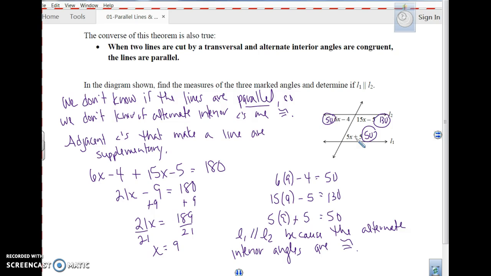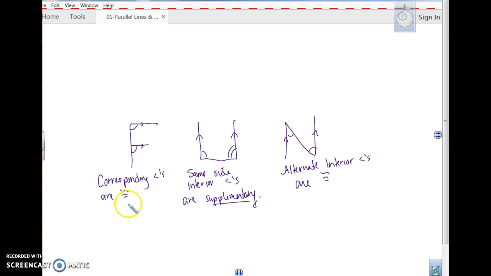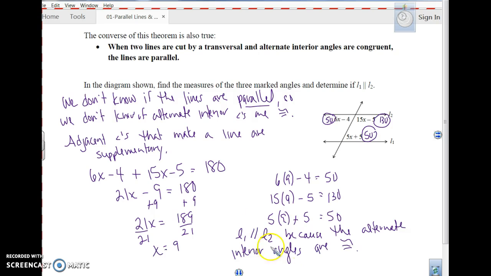So don't assume because it looks like it's parallel that it is. What you have to know is specifically if it's parallel, then you can say the alternate interior angles, corresponding angles, or same side interior angles are supplementary. But if you don't know if it's parallel, you can't say if that's true. All right, so what you need to know is the kinds of angles. So you want your fun angles. There's your fun angles. Know what they're called. Know when they're congruent or supplementary. All right, and then use that information to figure out the values that you need.